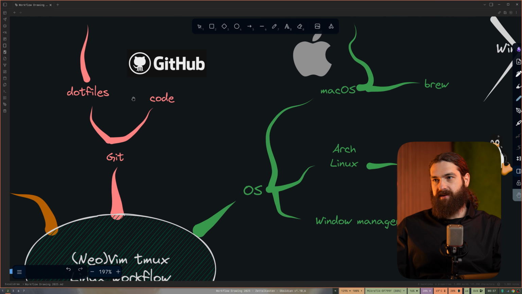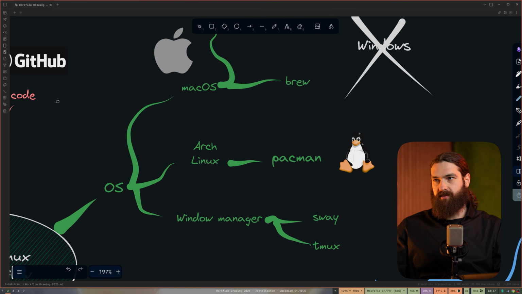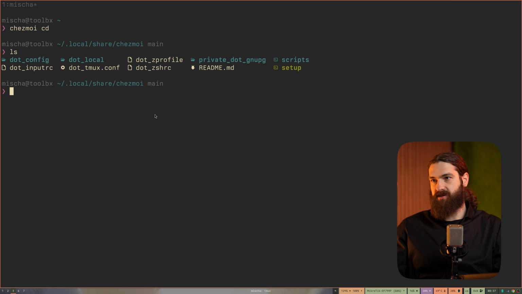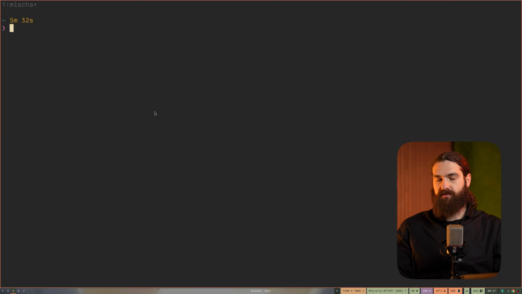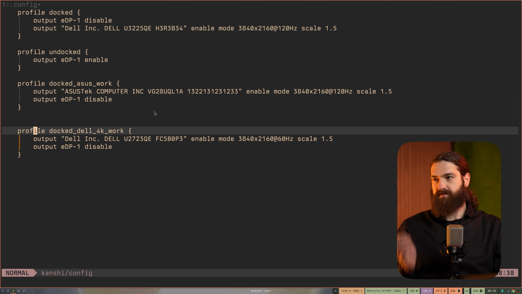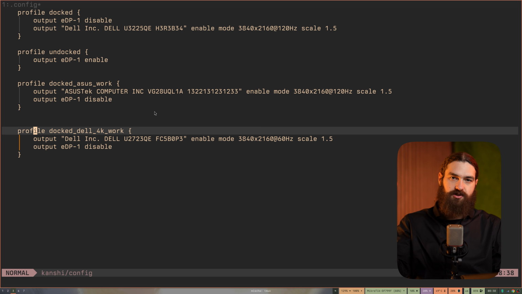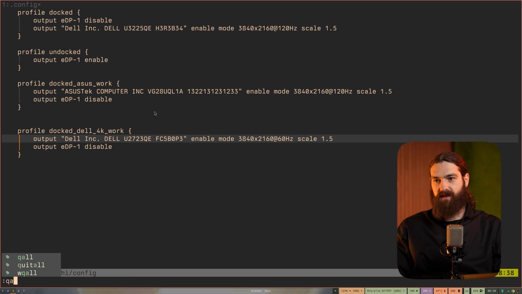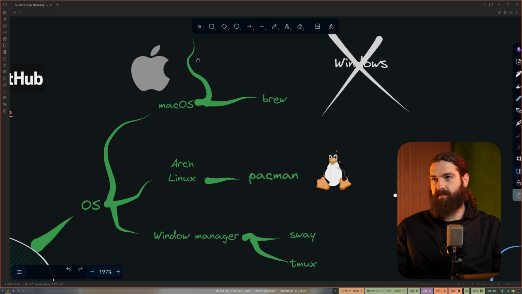And it's not only my dot files, it's also the configuration of everything that's configured. For example, I'm running Sway now, and then you have Kanshi to manage the monitors. So if I go to my home directory and check out my Kanshi configuration here, for example, I can configure my monitors here, and all this is also in version control, and everything is stored as code. So yeah, I absolutely love this type of workflow, and that is what everything is based around.